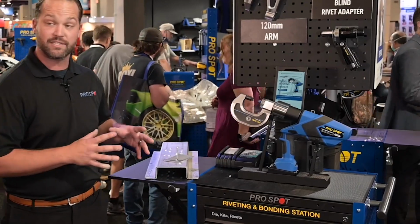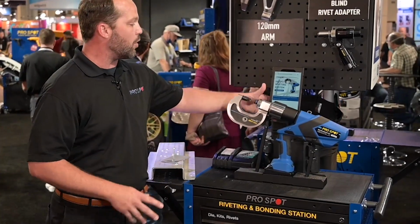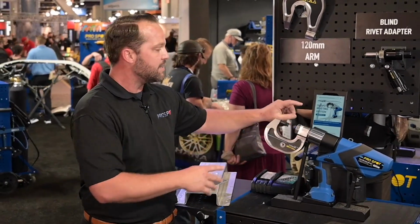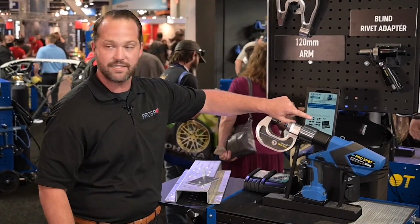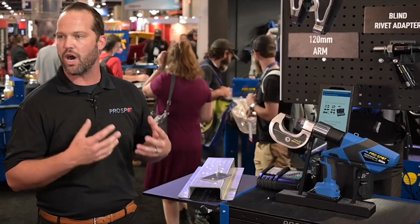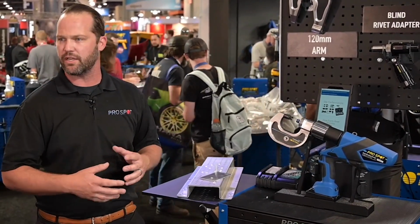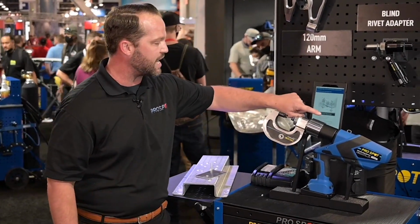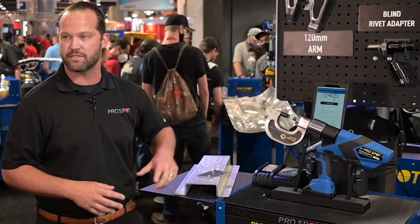So if you take a look at some of the features on this station, one of the big things that should stick out is this tablet that sits behind here. This tablet is actually a training device, giving them the ability to go on here, look at how to use the rivet gun, watch YouTube videos. So if you have a new technician or you have turnover, they are good to go. They can train themselves how to go through the entire riveting process.